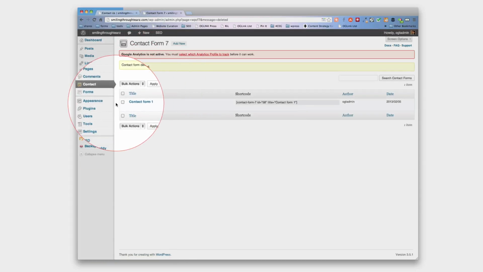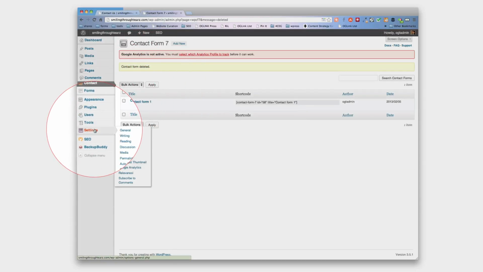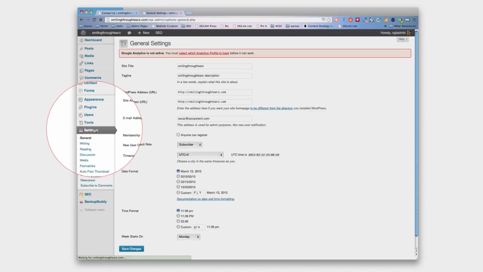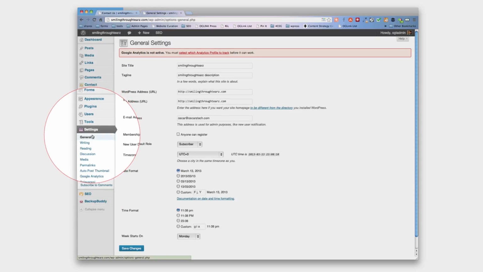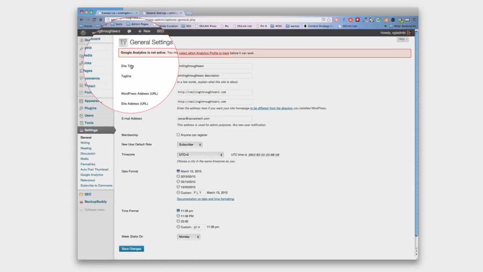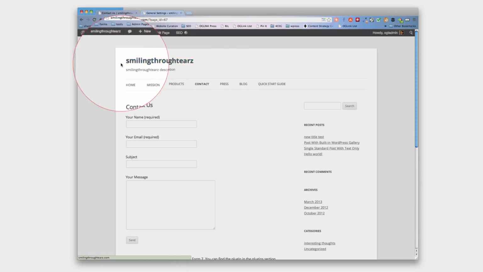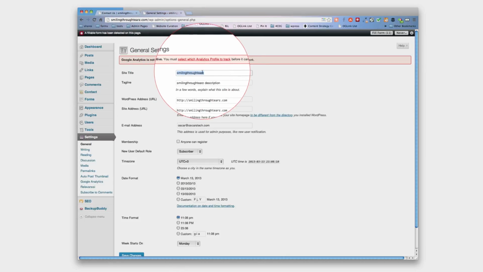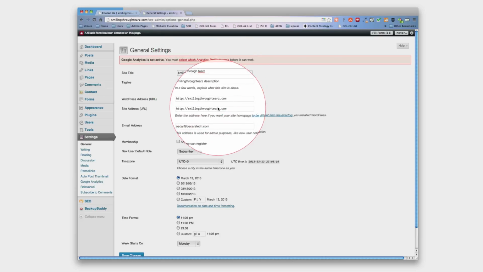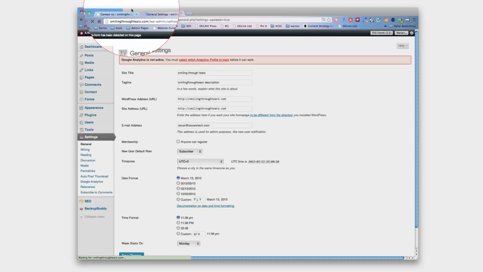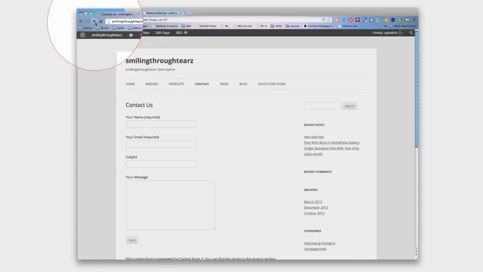And we're going to go and move down to the settings part, because this is the part that you will want to configure pretty much right away. Under settings, we have the general tab, which is very important. Go through this, and at the very top part, you're going to set your title. Your title is the main title that shows up on the website right here. Smiling through tears. So in this case, for example, if we were to split this into 3 words and save it, you will notice that this will change when I refresh.